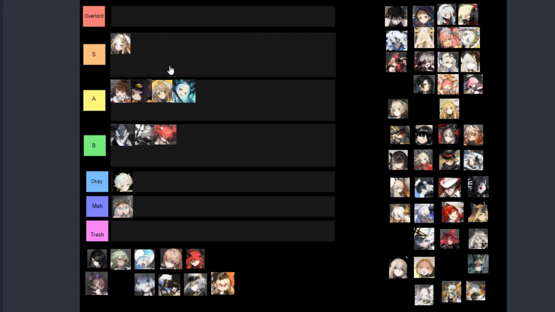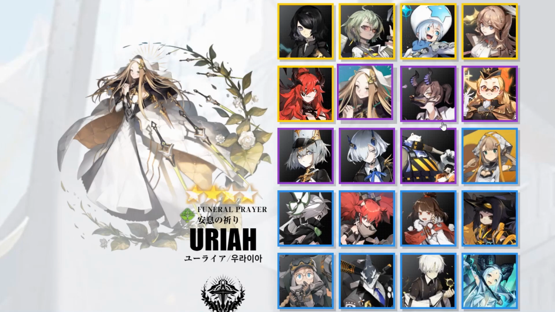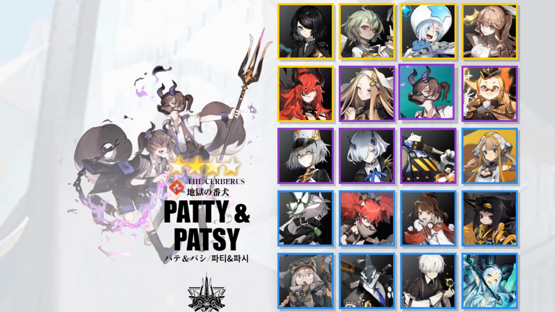Again, I have to reiterate, this is a tier list for what's available now on these events polls. As soon as you include the entire portfolio of what's in the game, listen, these guys fall all the way down here sometimes, you know, if it's not like all the way in here. Uria though, she probably doesn't fall too far down, but when you add these other guys, listen, it really goes deep. Hey, so anyway, let's see, we have Uria in there already, and then let's do Patty and Patsy.